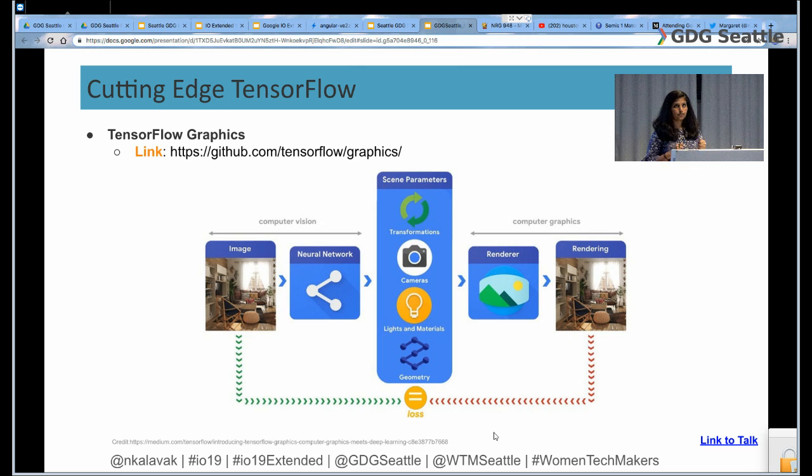So what you can do with TensorFlow Graphics is essentially take in your image and bring out your model parameters. Now, when you recreate it using TensorFlow Graphics, you can compare and see if what you get is what you wanted, right? If the synthetically generated model is the same as what you see in your input image. So it essentially works like an autoencoder if you think about it. So that is the latest development, and it's now publicly available, so you can check it out at TensorFlow Graphics.